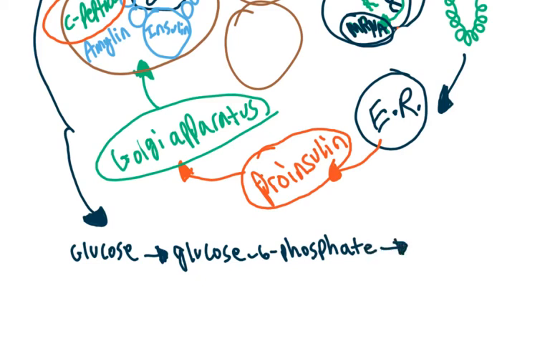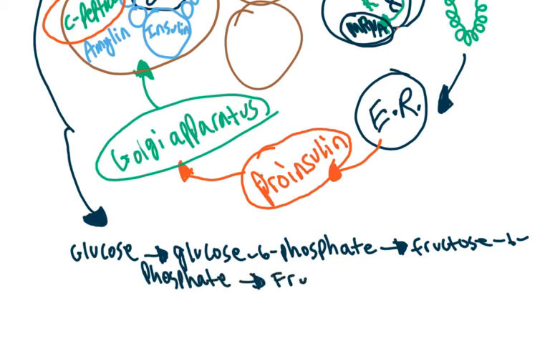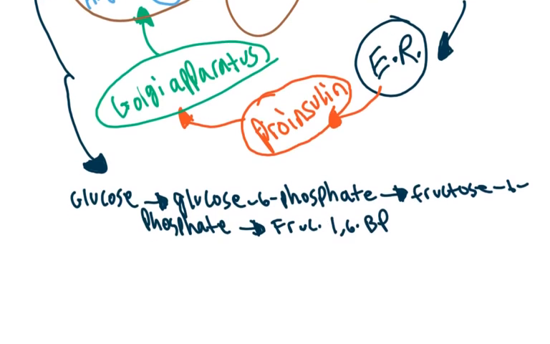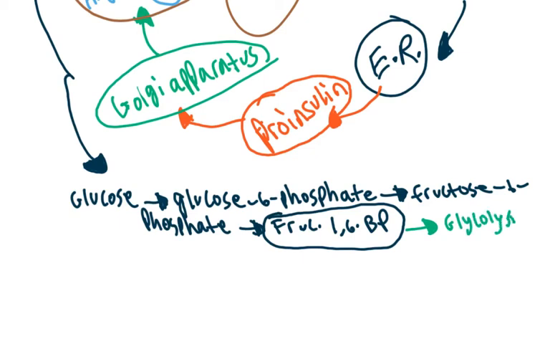Then glucose 6-phosphate went to what? Fructose 6-phosphate. And then fructose 6-phosphate went to fructose 1,6-bisphosphate. We're not going to write the whole pathway out, but we know that it'll continue to the rest of the glycolysis pathway. Then at the end, what do we make? We make 2 pyruvates, because glucose is a 6-carbon structure and pyruvate is a 3-carbon structure, so we split it into 2 three-carbon molecules.